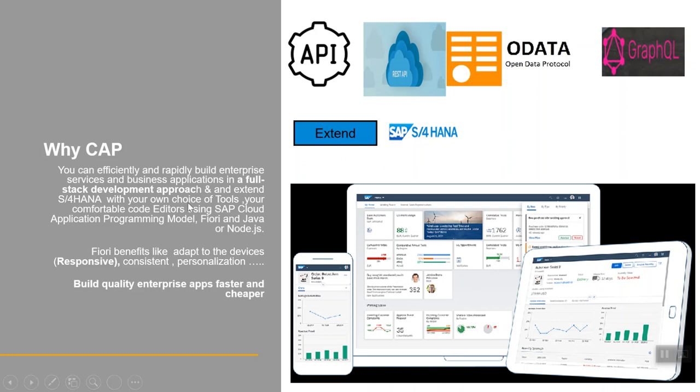Here the key term is full stack development approach. Full stack developers should be aware of the front end, the back end, and everything that is going on in the software, whatever is required to develop, deploy, test, and run an application. Full stack developers have the potential to resolve problems with this new programming model. We will see how to develop applications with the demo.